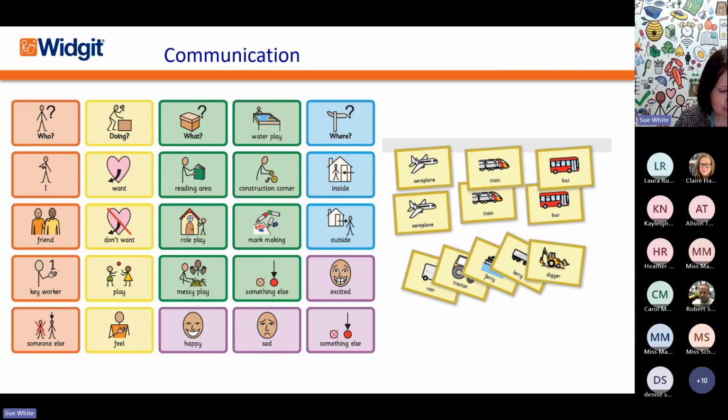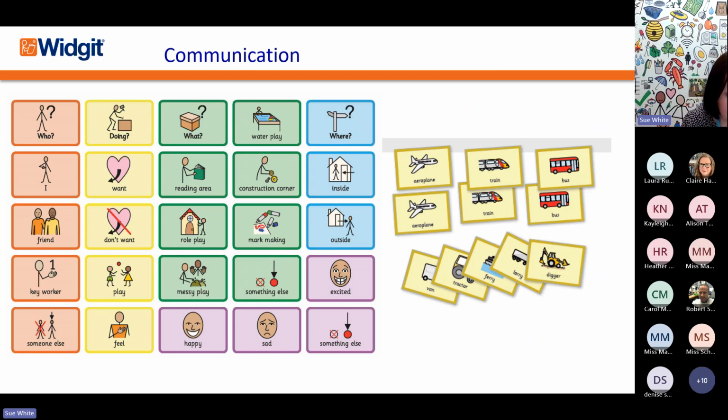And within that, there's a variety of aided language boards. So you can see on the screen an example of one of those that's in the pack. Obviously, these are used to encourage expression of wants and needs and feelings. And the examples in the pack have been populated with some general symbols, but obviously they would need to be edited and tweaked to suit the individual needs.